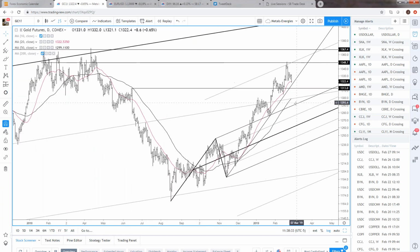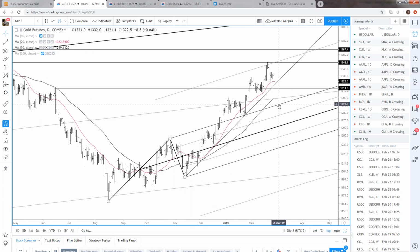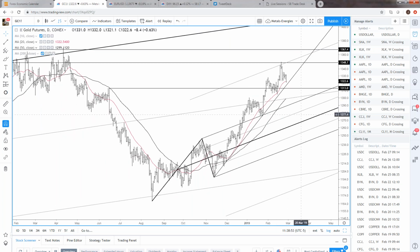Not saying that it has to be the low. I'm not saying you come back here and you have to go higher like to 1500, because no one knows. The idea is just to identify the support levels that could provide support, be aware of them, pay attention to them, and then act if you get the right action around them, and then place a stop and see what happens. That's kind of it, right?